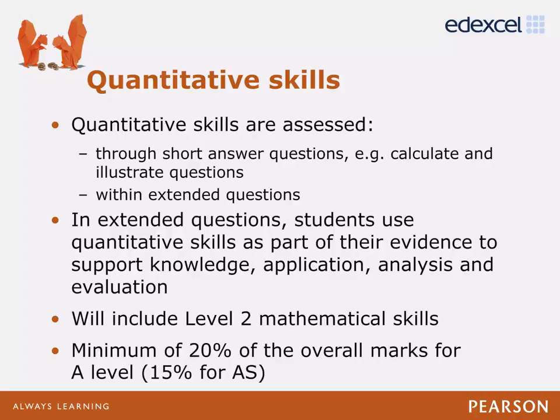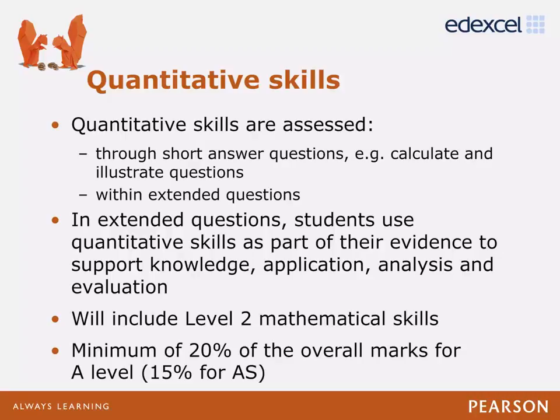We've approached the assessment of quantitative skills in 2 main ways: 1, as standalone calculate or illustrate questions, and 2, within extended questions. You can see some examples of these approaches in our sample assessments. To see an illustrate question, open the AS sample assessment materials and see Paper 1, Question 2C on page 9. See page 26 for the mark scheme.